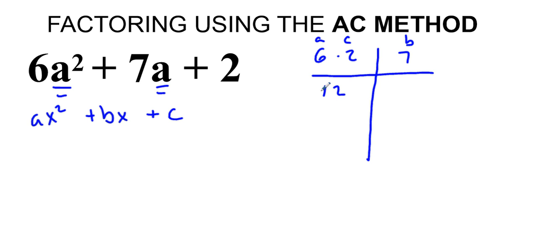What we're going to do here is we're going to take these factors and find their sums. So the factors of 12, we have 12 and 1, and that's going to give us 13. That doesn't equal 7.